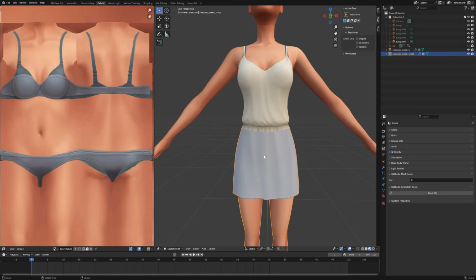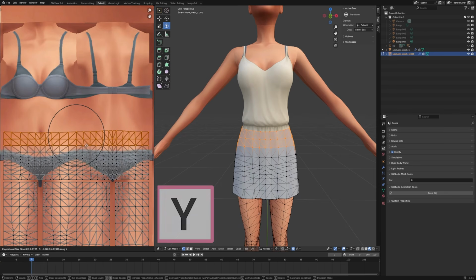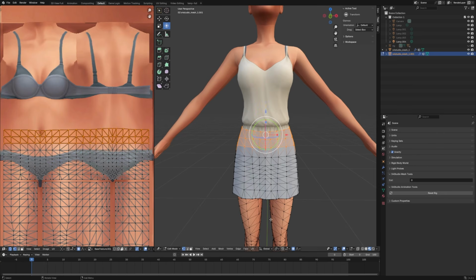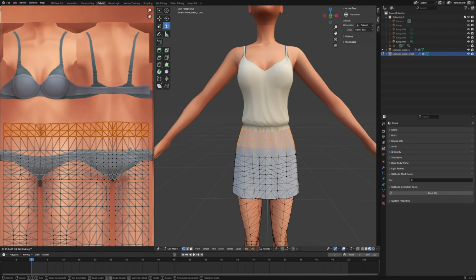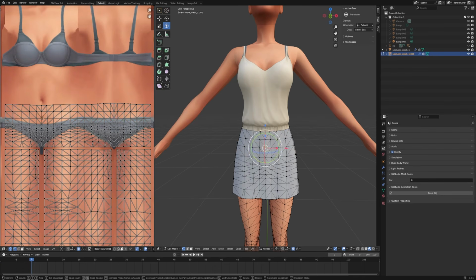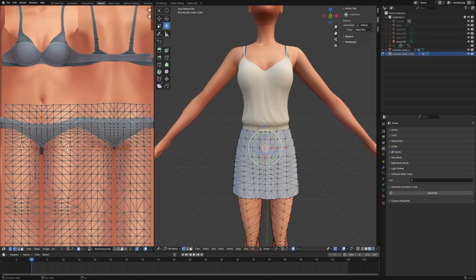Select the dress part and move it a bit down with G and Y. Because we are still in proportional editing mode, the whole UV will move smoothly. If we deactivate proportional editing, it will look like this. If you use proportional editing, it is important that you don't move static things like the legs, otherwise the leg texture will look different and maybe weird.